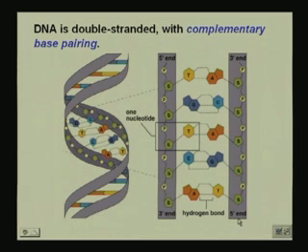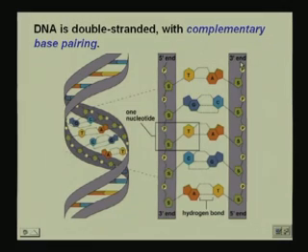So, we have a ladder conformation, and the 5 prime end to the 3 prime end is what is actually synthesized. Okay? This is called the template strand. No, sorry, it's called the coding strand, the sense strand rather. This is called the antisense strand. It goes from the 3 prime to the 5 prime.